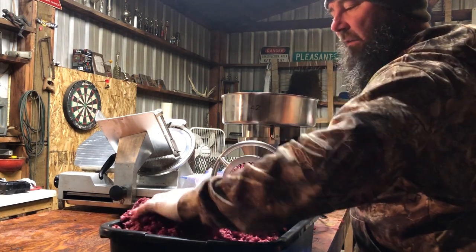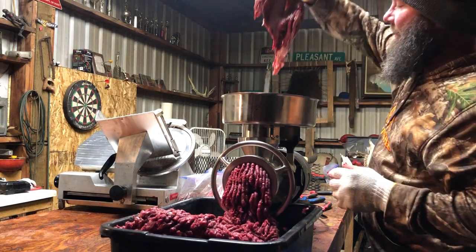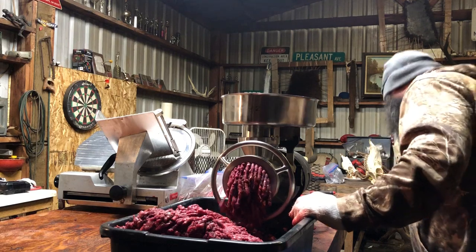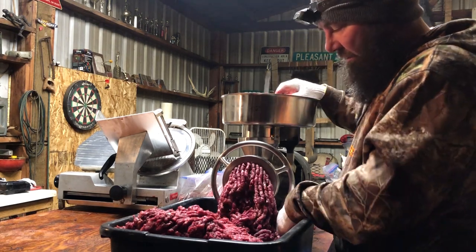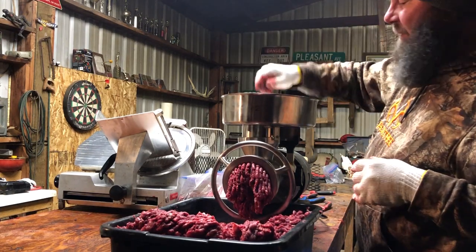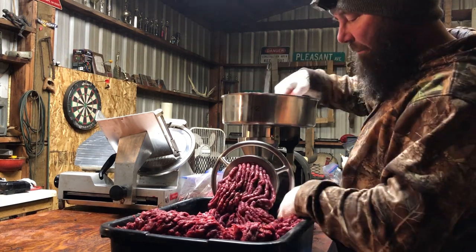I'm getting close to filling up this tub, but I'll keep packing it. Here's the calves that I always cut off — I'll put that in there too. You want to rerun that a couple of times as well. Burger is the best — you can have taco night every night, Indian taco. Literally dumping everything in there right now. It's starting to get hot, so like I said, when it gets hot and I don't have the cold pack on it, I'll shut it down.